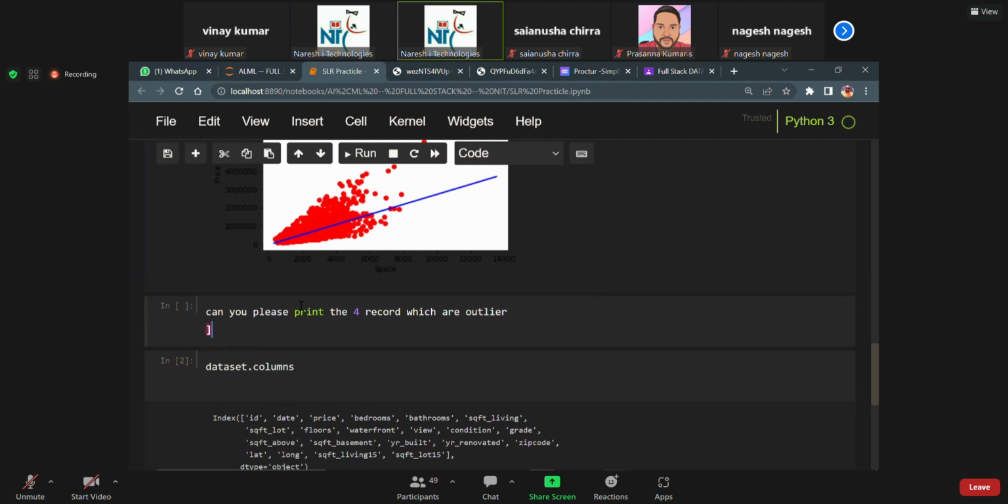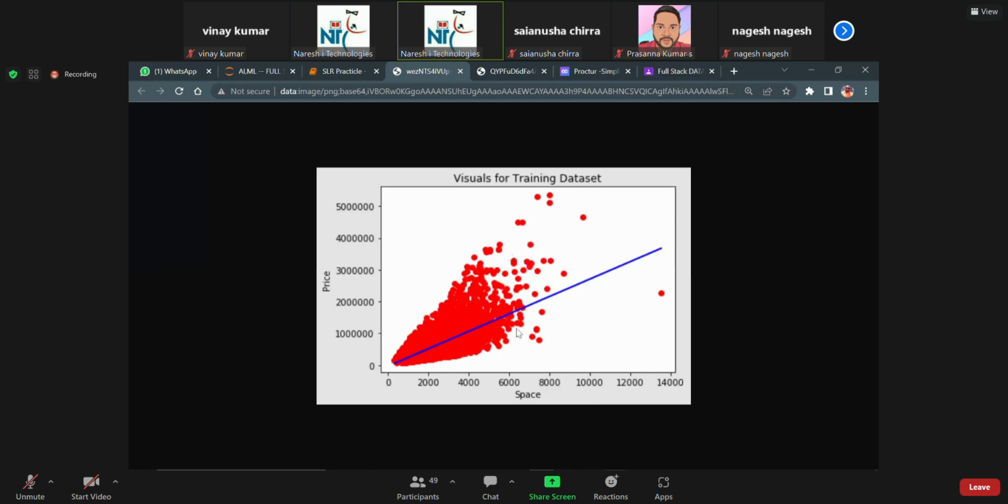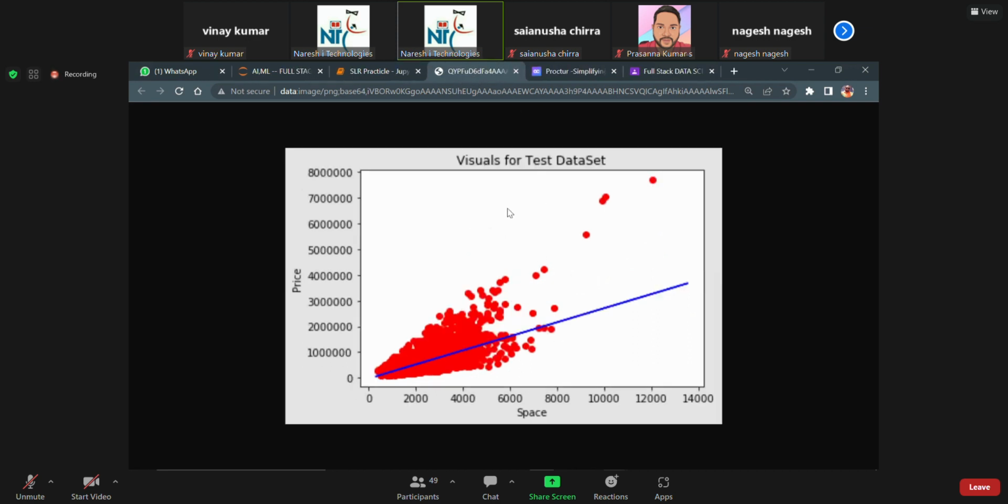Use your brain, and let's argue with Google. And let's try to do this. Now the next step, maybe you can find out 4 points. This is also a best fit line because the data spreads more, but we are trying to understand simple linear regression. I give you one project and this is training data. I don't want outliers because we build the model, but in test data, I have 1, 2, 3, 4. 4 are outlier points.